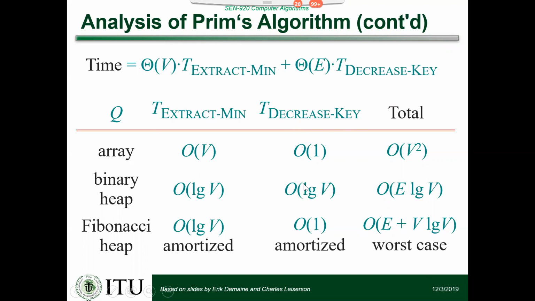Again, when you decrease the key, you could very likely violate the min heap property. If your key is smaller than the parent, then you violate the min heap property, because the min heap property says that the parent has to be smaller than or equal to the children. So if you decrease the key to the extent that you are smaller than your parent, then you need to fix it. So how do you fix it?